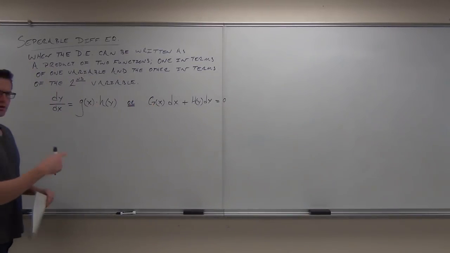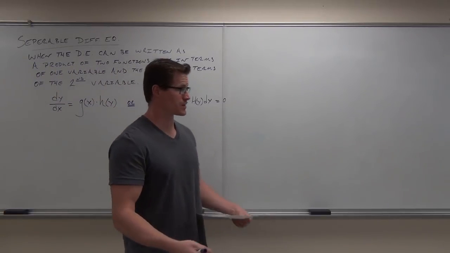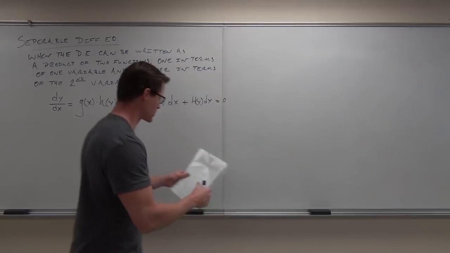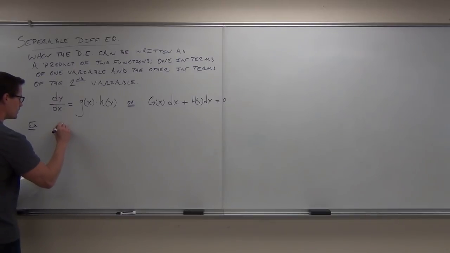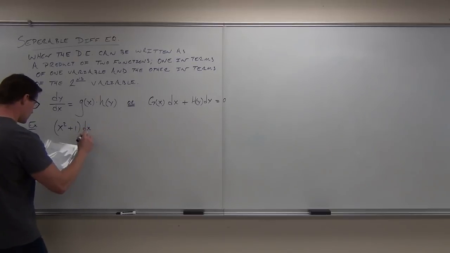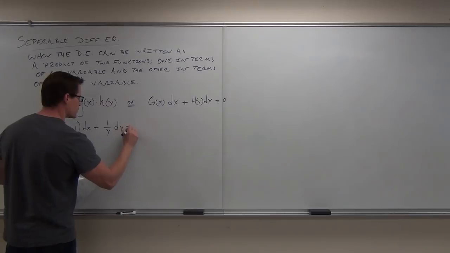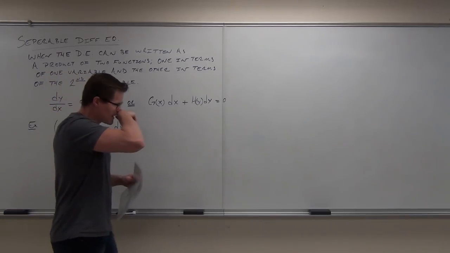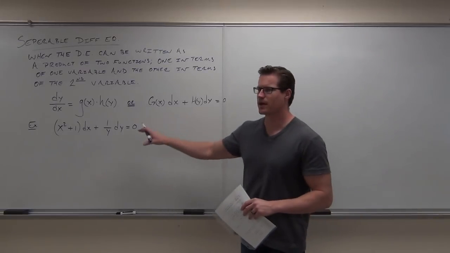Right now, we're not going to work with these things, but I want to give you examples of what is separable and what is non-separable. Okay, so here are some separable differential equations. If I were to give you (x squared plus 1) dx plus (1 over y) dy equals 0, that right there would count as a separable differential equation. You see that it fits one of these formats.